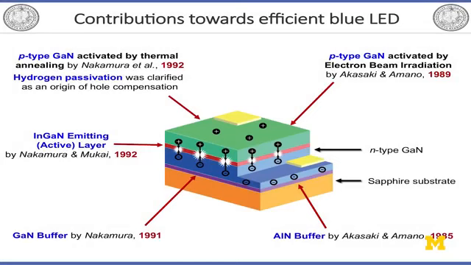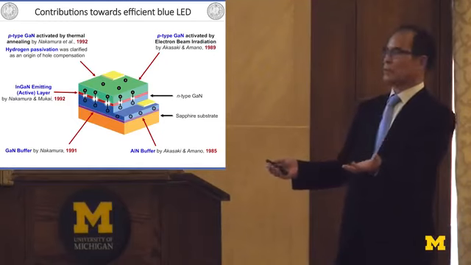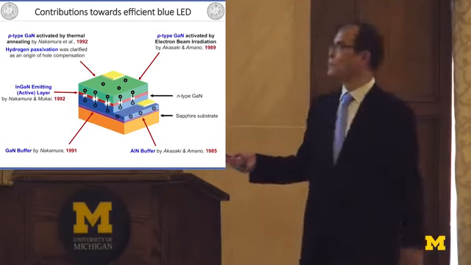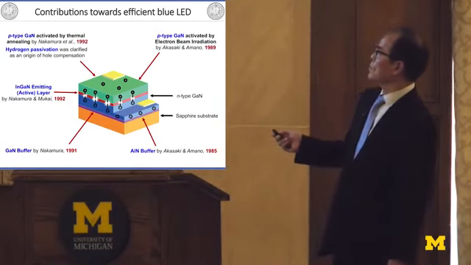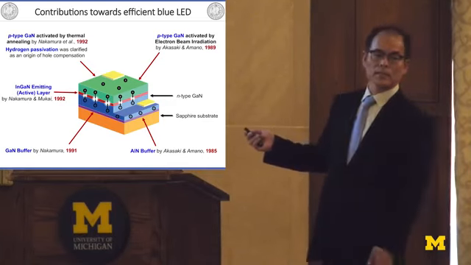So basically, for the contribution to high efficiency blue LEDs, in 2004 the Nobel Prize in Physics, Professor Akasaki, Amano and I received the Nobel Prize in Physics. Professor Akasaki and Amano's contribution was that they developed the first buffer layer, an aluminum nitride buffer layer, in '85. The buffer layer is used to grow high quality gallium nitride film. And also they found the first P-type gallium nitride using electron beam irradiation treatment.